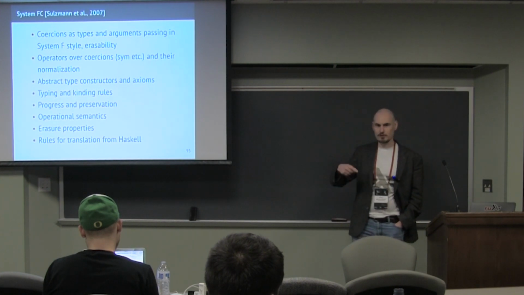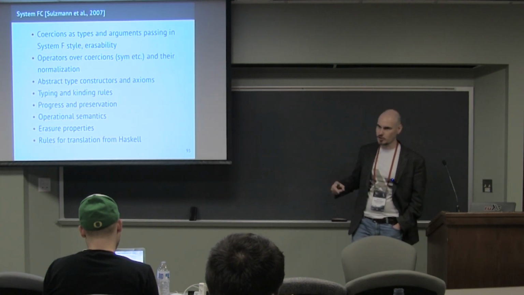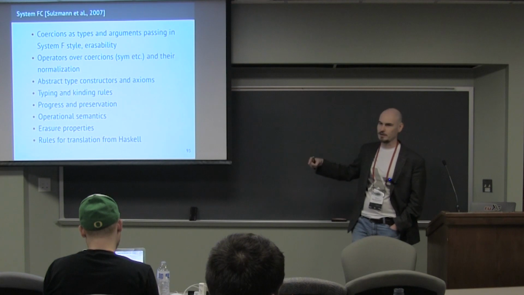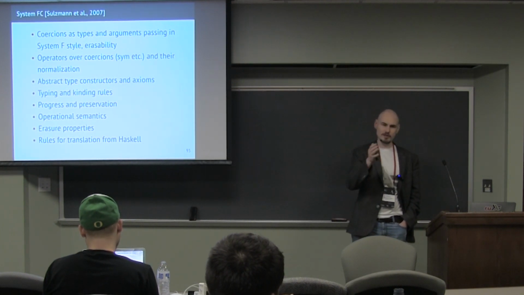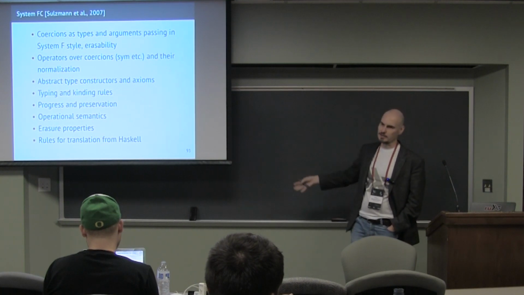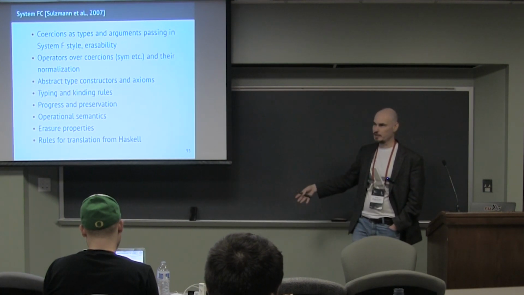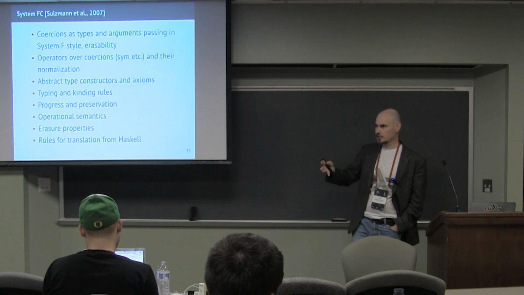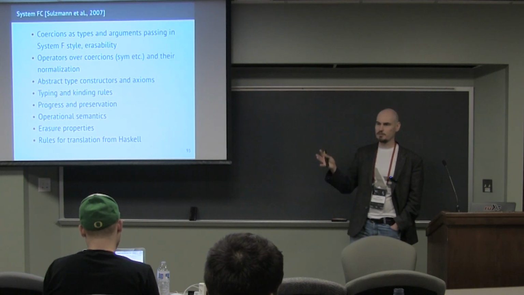several operators which work over these coercions, and there are many other kinds of mistakes. So when they implemented it, they decided, well, we don't need this, but we need something else. So in order to implement that, there were problems with translation from Haskell source code into this GHC Core. So there were many problems there.